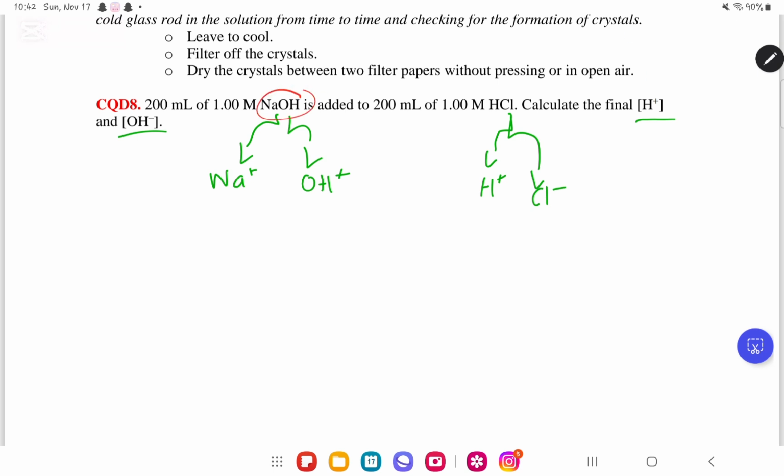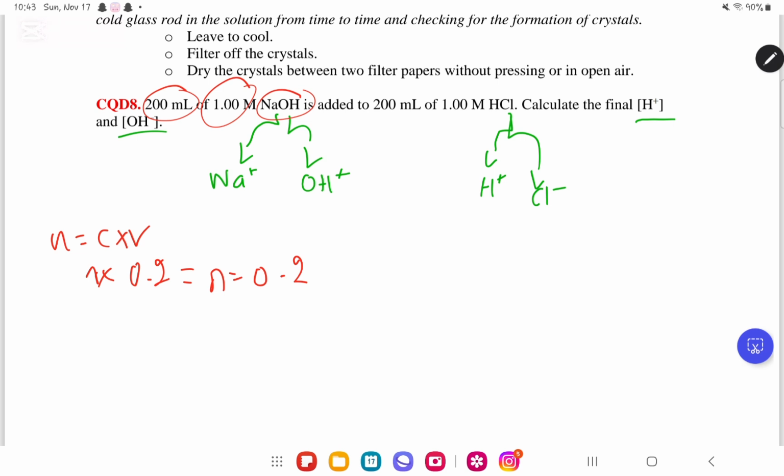First of all, the concentration of NaOH, we know that n is equal to C times V. We have C, which is 1 molarity, times V. We need to change it to liters, so you do 200 divided by 1,000, and you're going to get 0.2. So the number of moles of NaOH is 0.2 moles. In the answers, it says 200 millimoles, so this is not something we took yet.